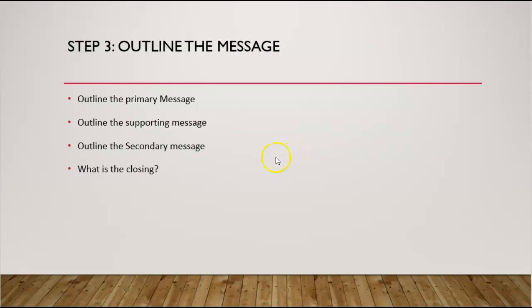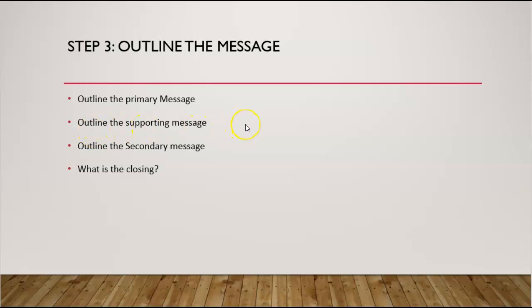Okay. And the third step, you want to outline the message, really say exactly what you want to get across. What's the primary message? Put these into your own words, and then try to think about a way that you would communicate that to your target. Let's use as an example, our product is healthier than others. We probably have to have some kind of supporting message behind it. Just saying it doesn't really mean a lot. You want to support it with some facts about the product that make it healthier, as an example.